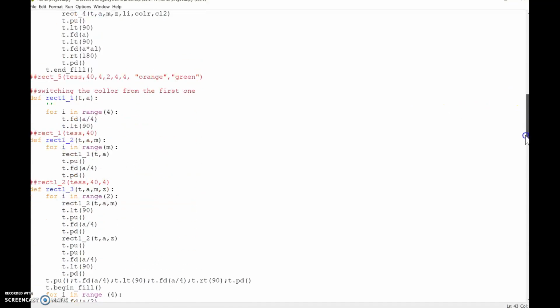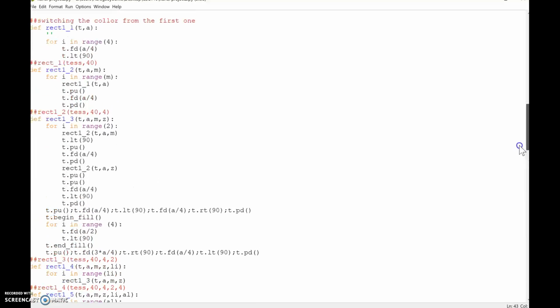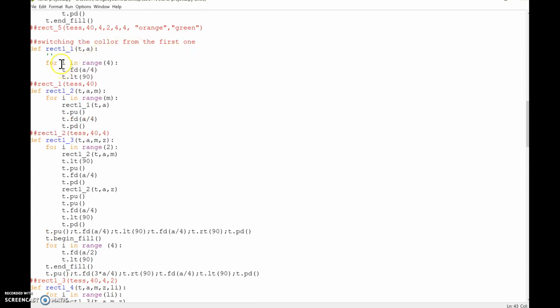The only thing we have to do is switch the color. As you guys see, this is the same pattern which I just set up in T, and I literally forced the color to it.